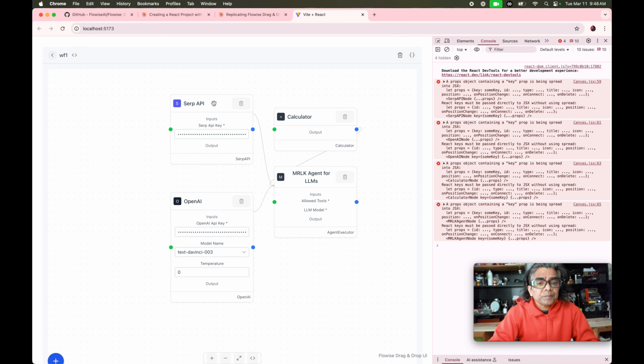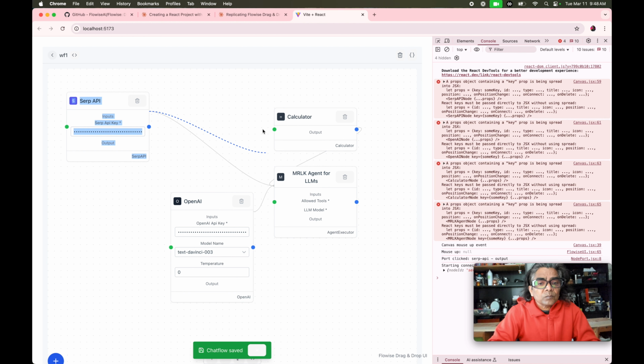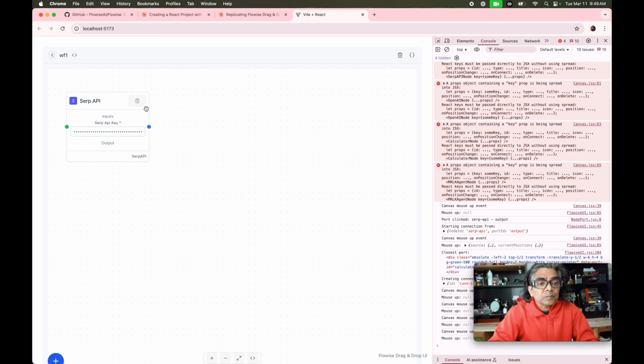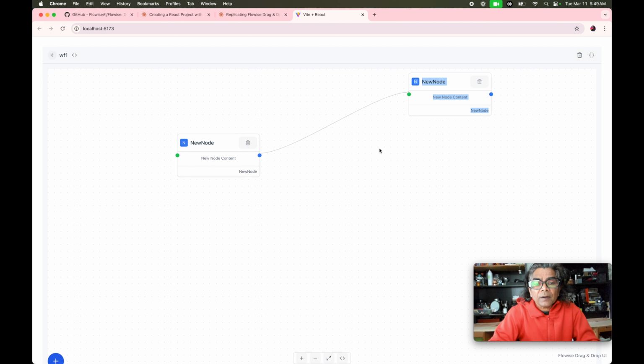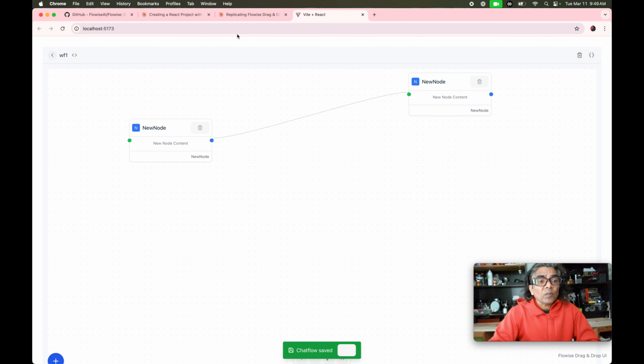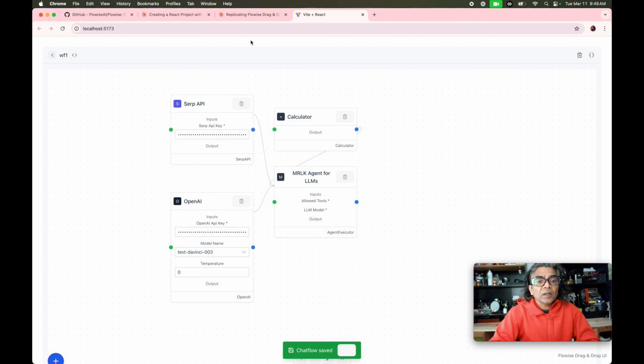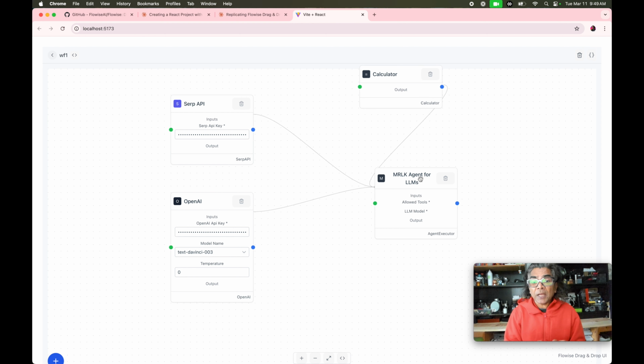And at this point, if we reload, it's connecting. It means if I clean it up, let me close this, I can create a new node, another node, and I can create the connection from here to here, and the connection is created. Let me reload. Okay, so if this was our objective, we have achieved it by using prompts to help us write our code.